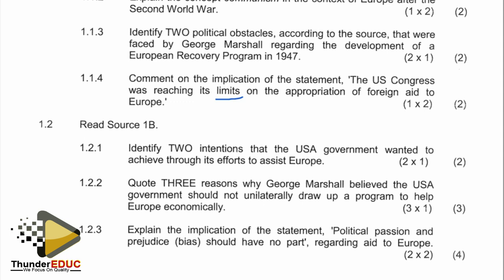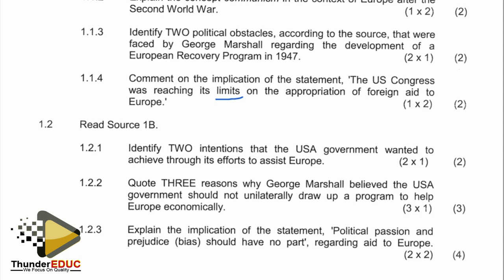Or we can say the US was hoping to see a positive improvement in the economies of Europe through its aid after the damages caused by the Second World War. From the Marshall Plan, they were expecting to see Europe working again. They were expecting to see the economies getting back to work. They had hopes over the European countries which were going to receive the aid, and they were optimistic that those economies would recover from the impacts of the war and go back to work. That might be the implication of that particular statement.